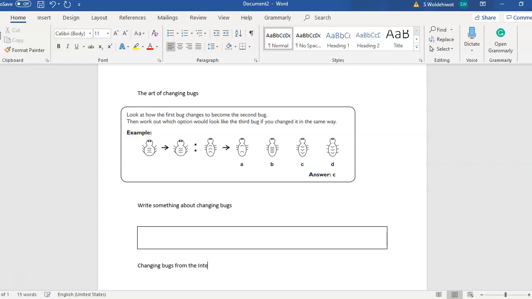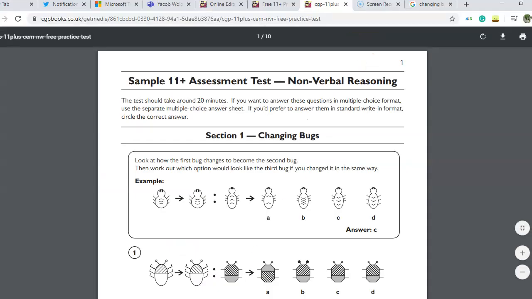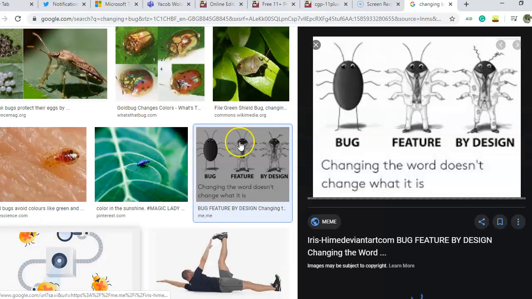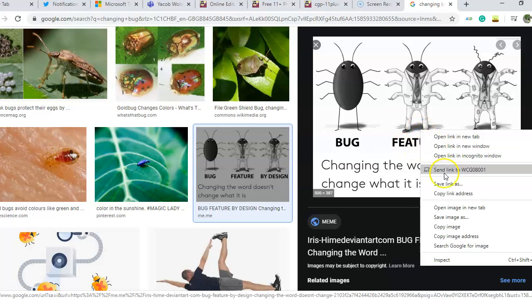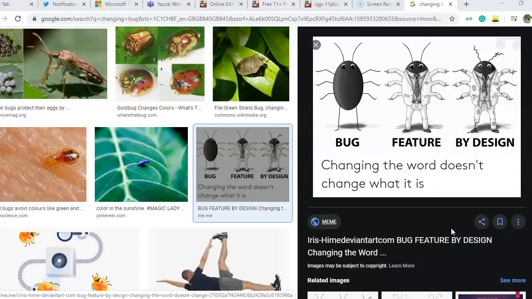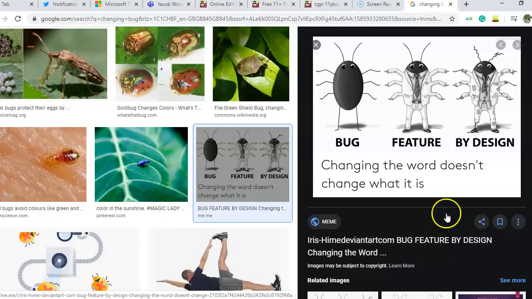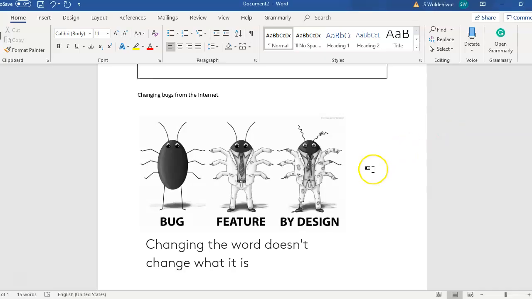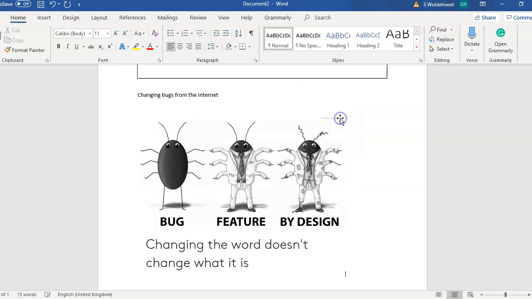Alright, so let's put some picture from the internet. We are writing a story about the changing bugs. Alright, which one? That's not a bug. That's a nice bug. Right, let's use that one. That looks like definitely the coronavirus bug. Okay, Control V. So we copied it. Yeah, I can do it again to show you. Right click, copy image, and we can come here, right click, and paste image.